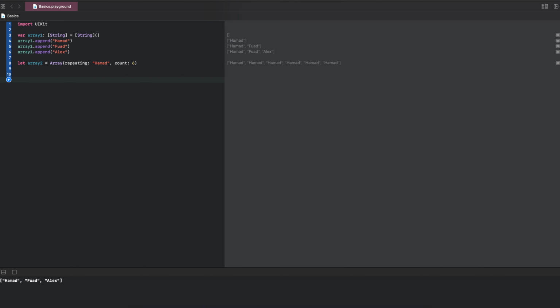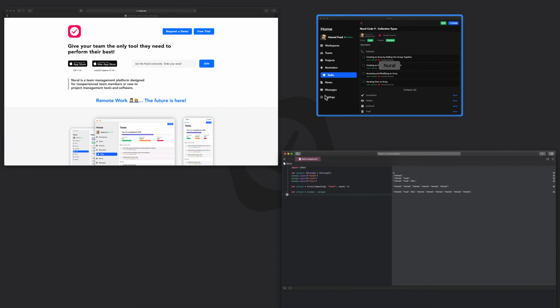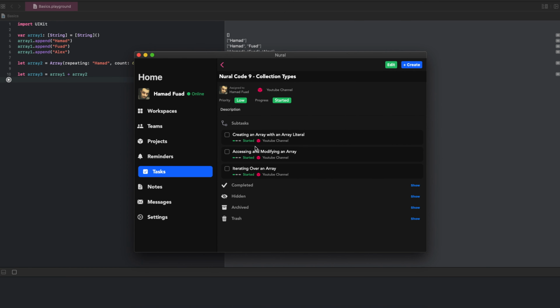You can easily do so by having another constant, array 3, equal to array 1 plus array 2. Now hit run. You will have Hamad, Fuad, Alex, and Hamad. Okay, you get it. Very cool.